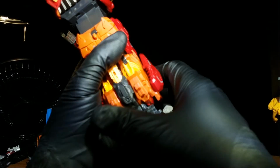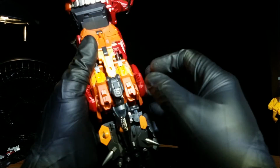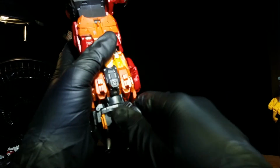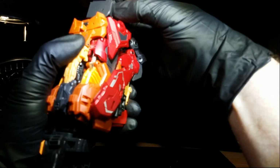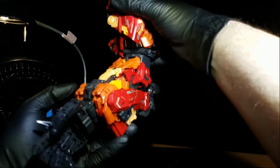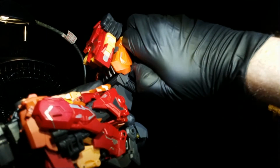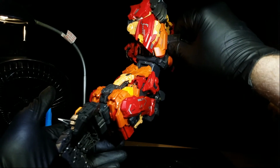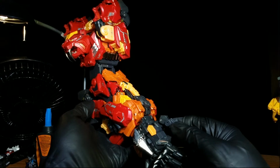Once the hand is on, it's holding everything tight enough together that this actually sits. Before then, it'd be too loose. So we'll rotate the hand into position, more squeaking. And then we'll rotate this 180 degrees so the joint's facing the right way. And there you go. You can pull out the combiner peg too. Not too hard. But you got yourself a crazy, awesome Predaking arm. I think it's pretty sweet.